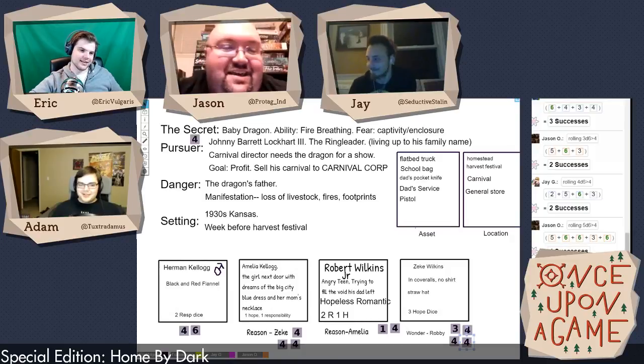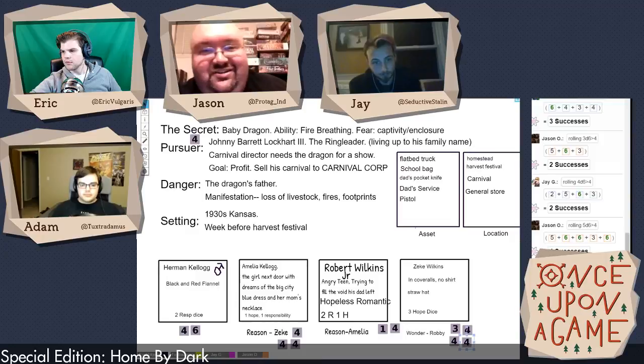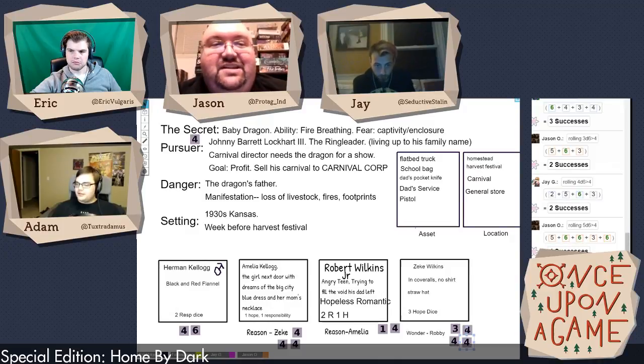So that's the end of Act 1. The beginning of Act 2 involves some more toughness. So basically the secret gets one more, hooray, but the pursuer and danger both get four more each. And now the dice pool for the rolls is 5. They've basically escalated. Oh, man. Yeah. So Act 1 is all about building up. Act 2 is trying to maintain as best you can.